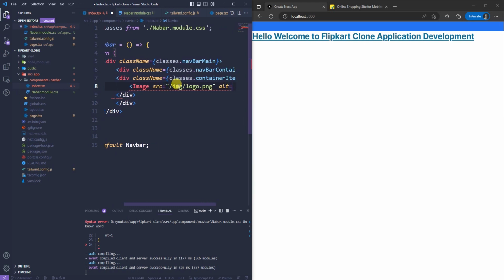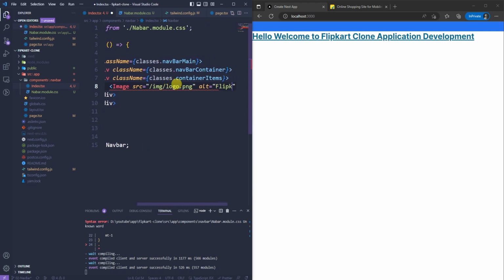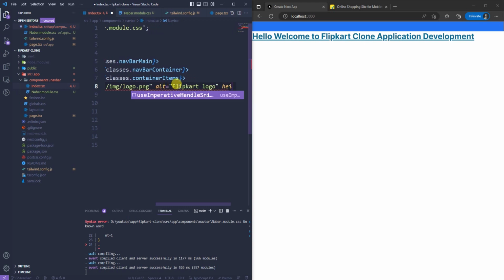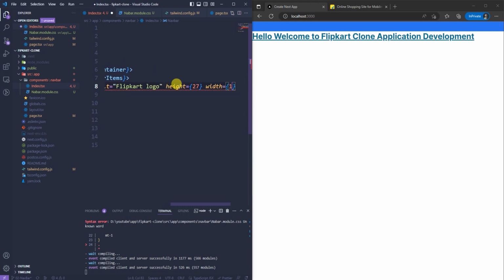It is a Flipkart logo. Now here I need to use height property. Height property I can say something around 27. We'll check. So width I can give around 100. Now we can close this image tag.